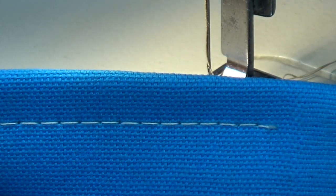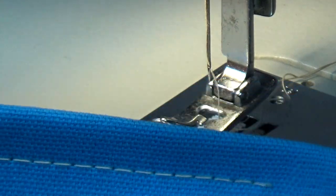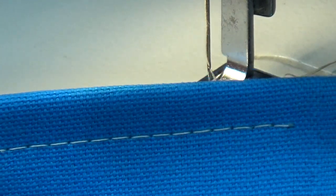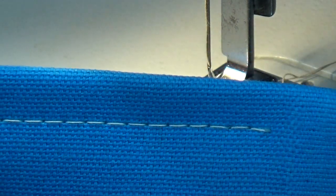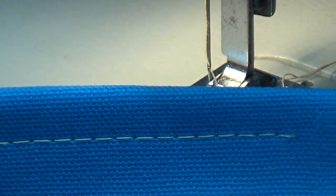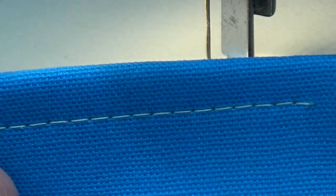So there is a drop-dead gorgeous straight stitch. You can see, and we have it on the largest setting. And if we turn it over, am I close enough? I think I'm close enough. I'm just checking my angle there. Yeah, I could zoom in on this too, couldn't I? I could zoom in on this. Why don't we do that? That's normally what we do.